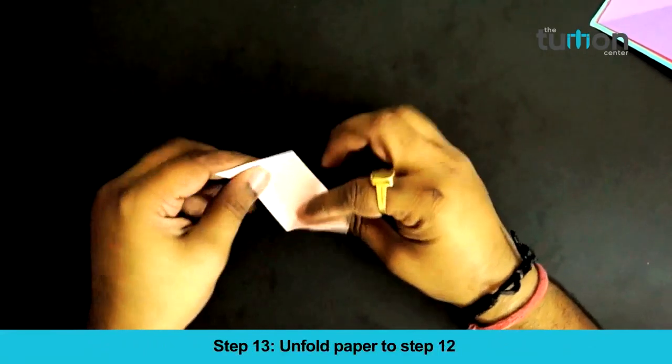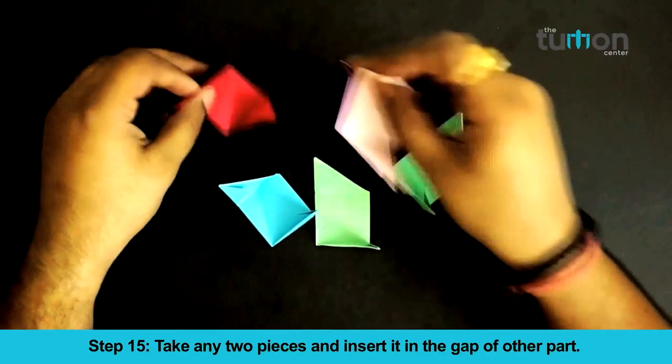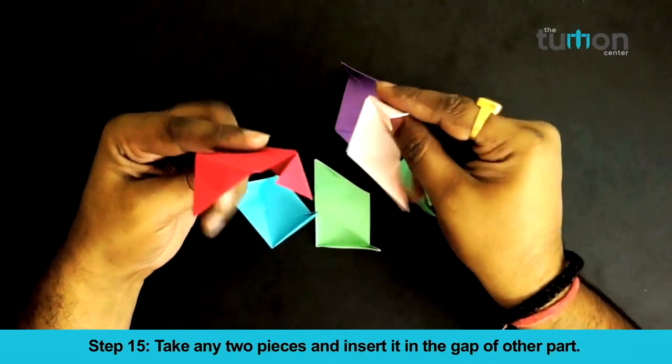Unfold paper to step 12. Repeat step 2 to 14 on the other 5 pieces for the total of 6 units. Take any 2 pieces and insert it in the gap of the other part.